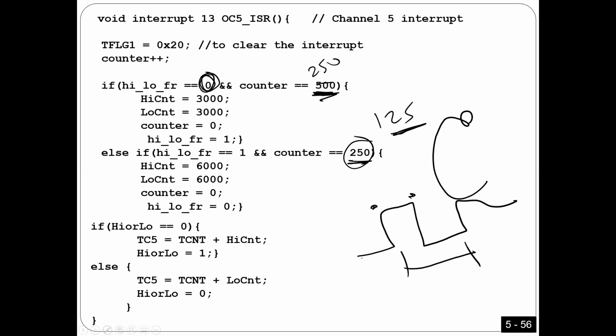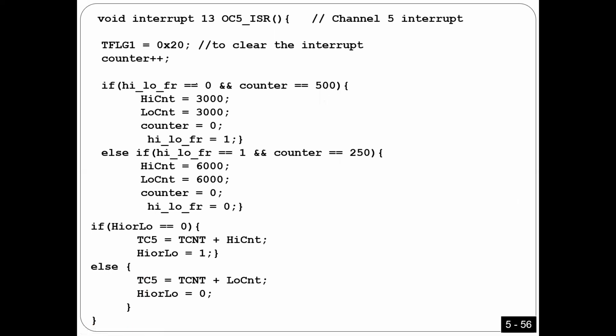So anyway, what I'm saying here, guys, if you see what I'm doing here, if the frequency I'm generating is 0, right, and I already have 500 counts, so now I have to move to the other frequency. How can you do that? The way I'm going to move to the other frequency, as you see here, guys, now I'm going to put 1 here. Also now I'm going to clear the counter because I need to count from scratch again for the other frequency, right? Also, the high count and low count, what you have to use, it has to be 3000, right? So now I'm moving from the low frequency to the high frequency, right? Because this is the count here.